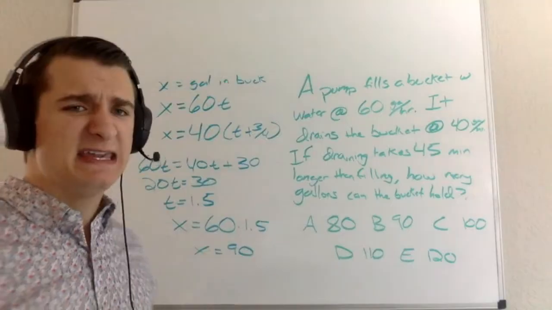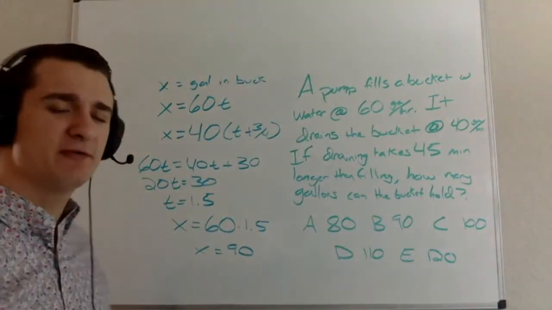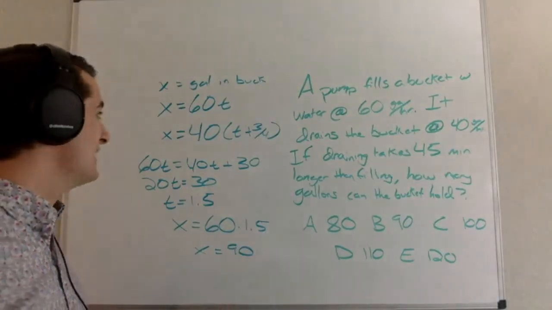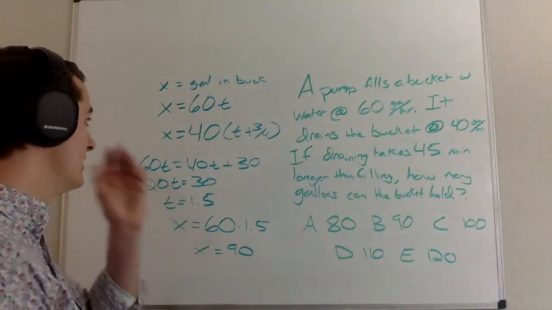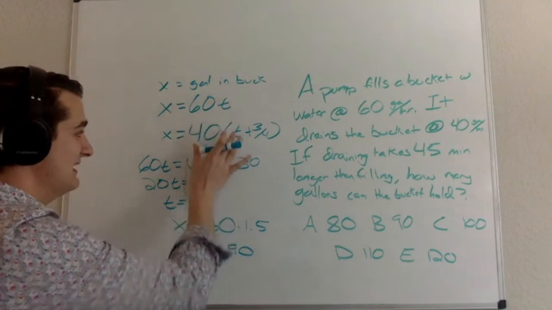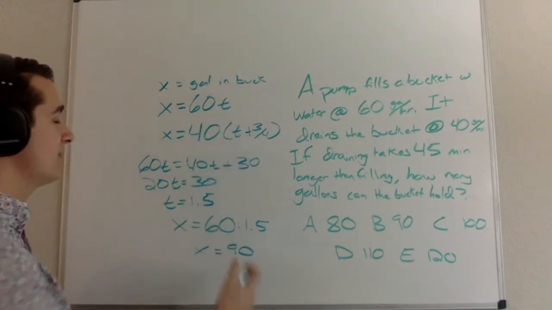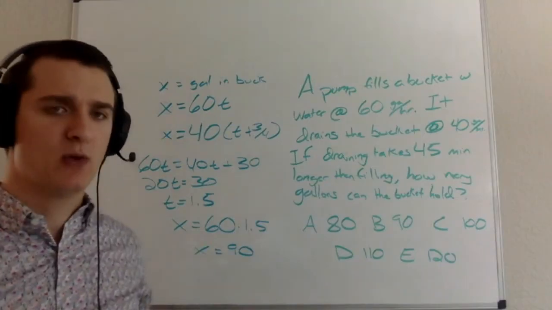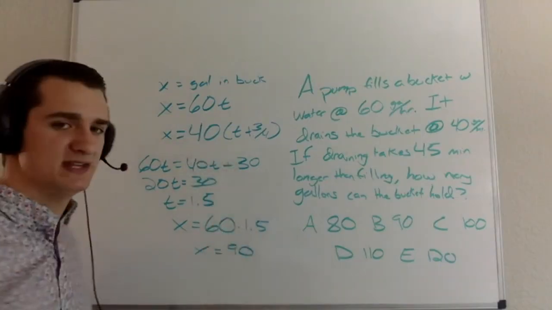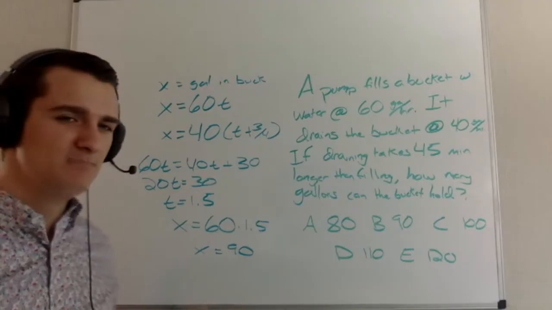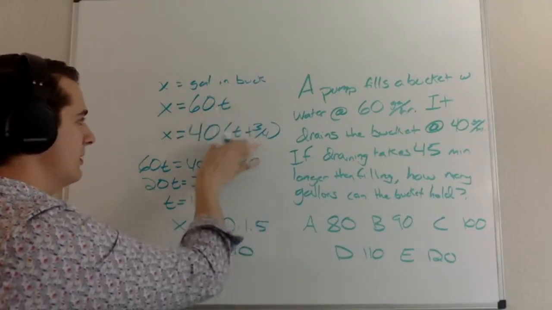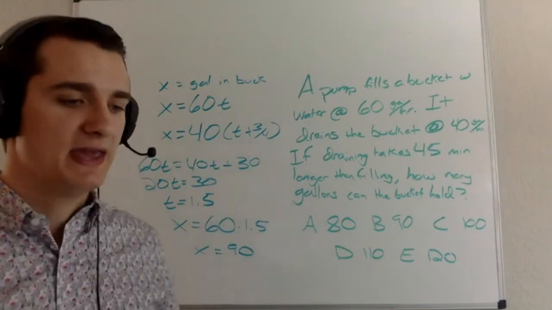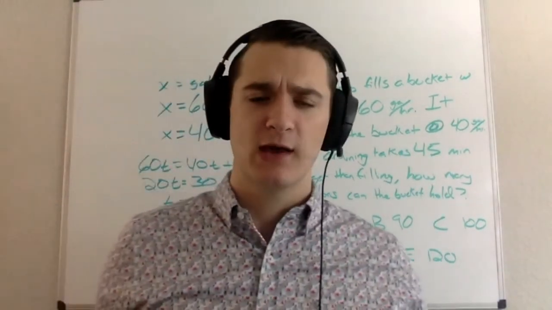So again, key takeaways here is this type of question can be kind of overwhelming, but a good first step is to translate the information that you're given, go ahead and chart it out, kind of like I did here. And then obviously you can set these two equal to each other, which is a common thing to be aware of, is that oftentimes on these rates questions, you'll get two different formulas and they both can be made equal to each other. Solve for what you can know and go from there. But some good takeaways on that one.